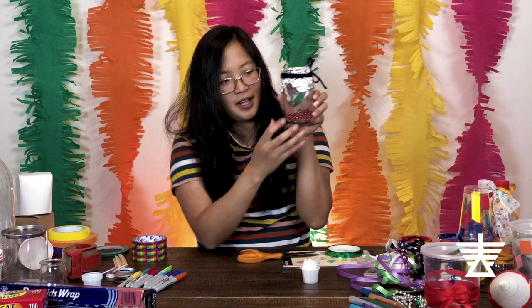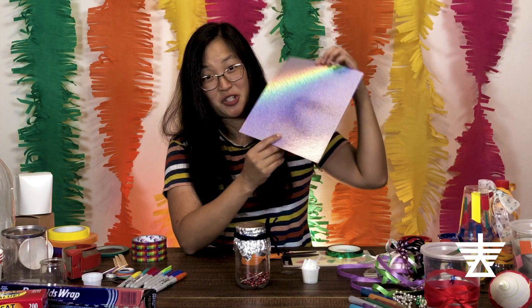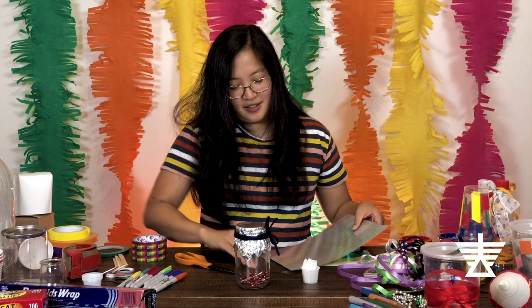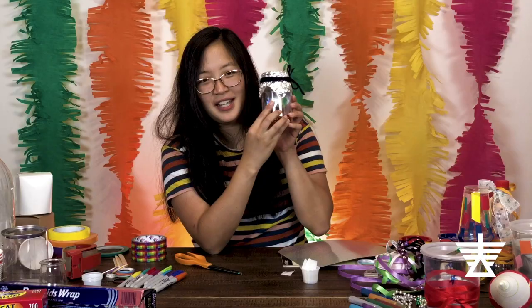And remember that cool sparkly paper I had? If you're in the Milwaukee area, I actually got this at American Science and Surplus, which is a really fun store. They have these sheets. I just cut the corner off of this. I made a little sparkly triangle. And then I'm gonna find my glue dot and I'm gonna stick that right on there. What do you think? Ooh. Now it's shiny from the aluminum foil and for my triangle.